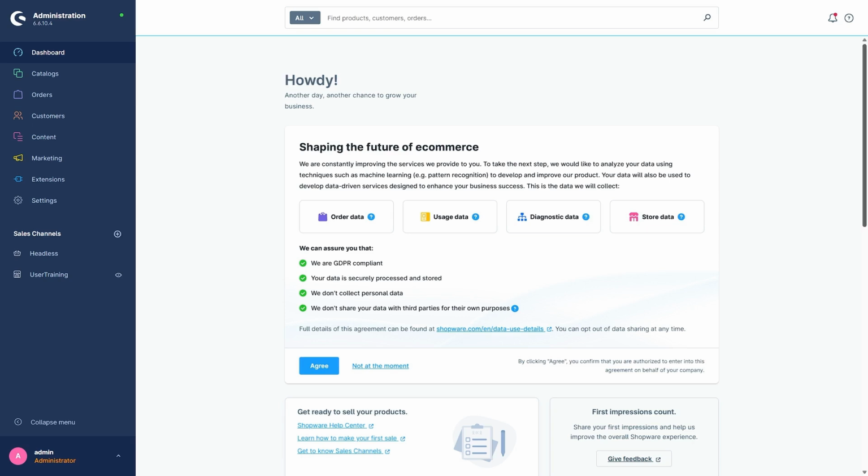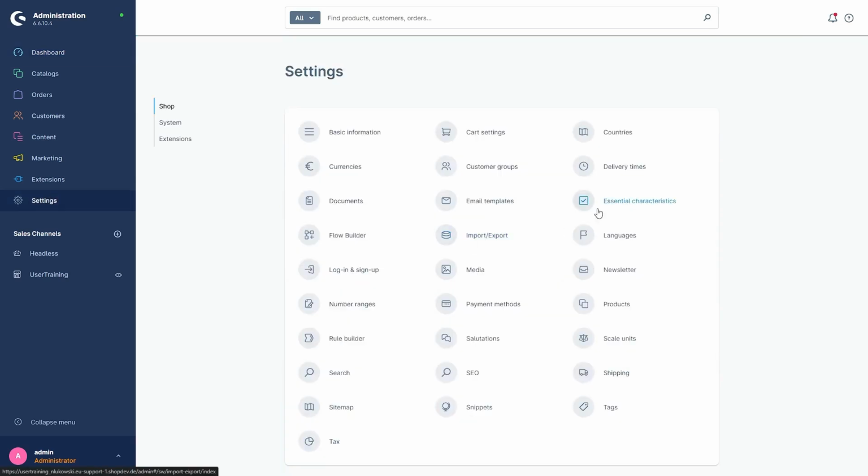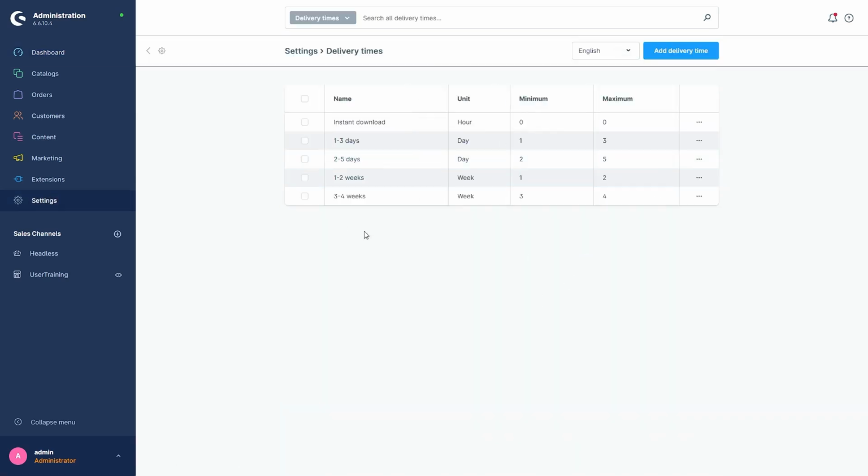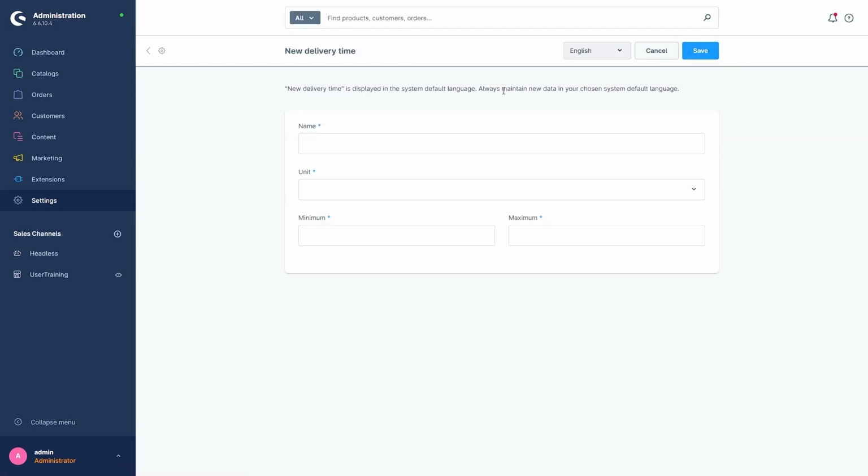In our example, we have a guitar store, and it could, for instance, have a shipping time of up to 5 weeks for handmade guitars. That would be quite realistic. To add a new delivery time and also display it to the customer during the checkout process, we can go to the settings and then to delivery times. I've already set up a few ranges here in the default settings, but we want to create a new one, specifically the 5 weeks. So I click here on Add Delivery Time.